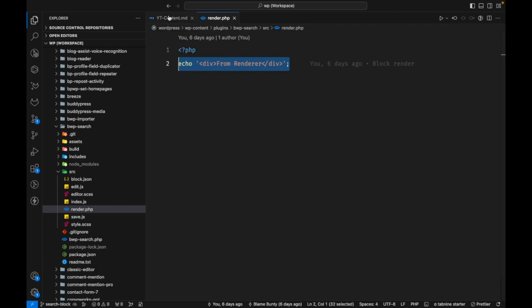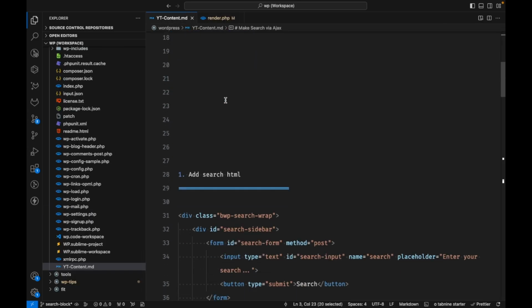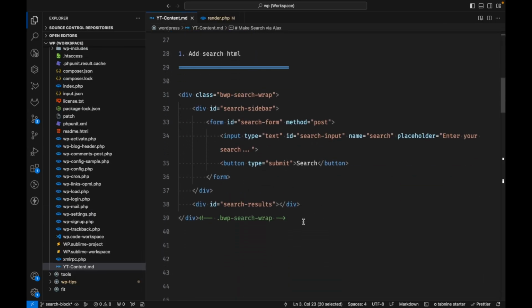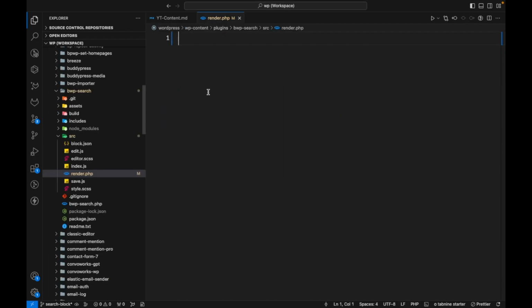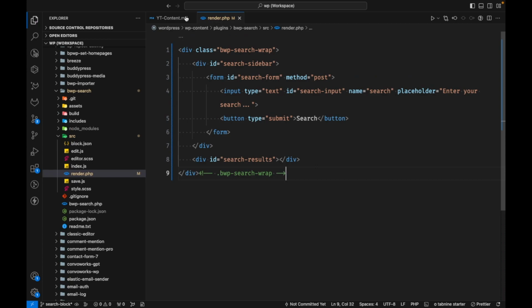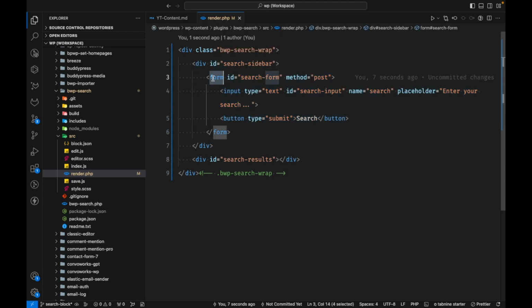For that, I'll simply add some HTML which I took from ChatGPT. This is going to be a search form. This is the wrapper, and I used a form tag.